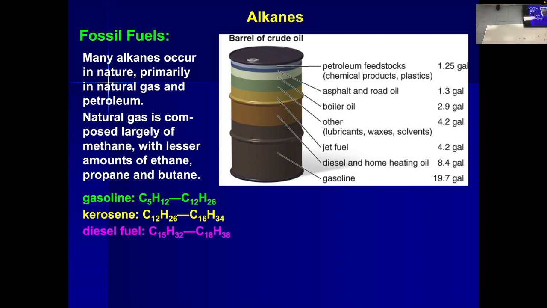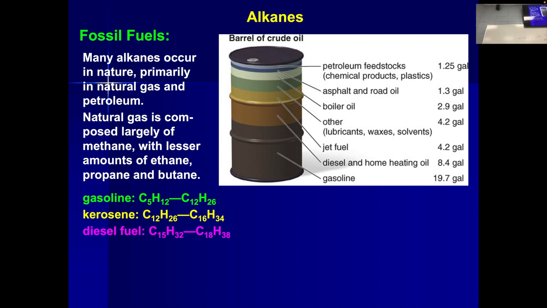Every barrel of oil only gave them a gallon of asphalt. Can you imagine how many gallons of asphalt it takes to pave a mile of road? When you start thinking about this in terms of barrels of crude oil, it's astonishing, right? And we just spread it out on the ground.